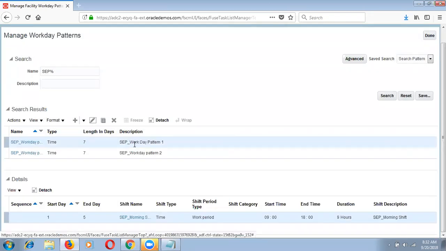So that means workday pattern 1, where morning shift people are going to work from day 1 to day 5 in a week. We don't know at this moment whether the week starts from Monday or Sunday, but whenever the week starts, from day 1 to day 5 they are going to work for 5 days, and second shift people are going to work from 2 to 6. That means they will come on Tuesday. For example, if the week starts from Monday, then they will come on Tuesday evening and work till Saturday evening, and they will take Sunday and Monday off. So likewise, they are going to work. So we created 2 workday patterns.